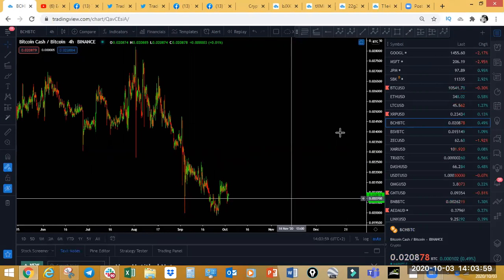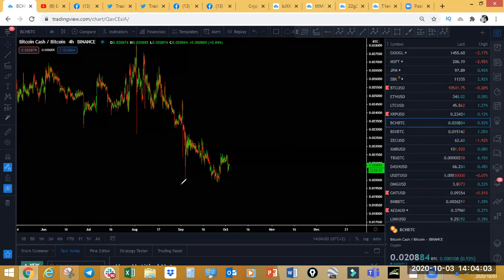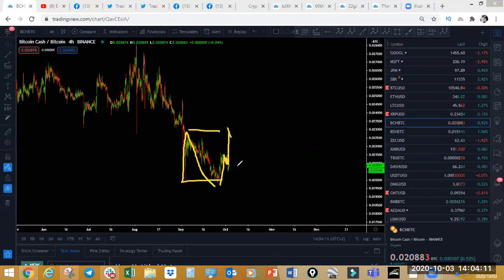So Bitcoin Cash, we're seeing 1, 2. This is a continuation pattern that I'm referring to. This could push one more up here before we drop. Let's see if we're going to get this move to the upside. This is Bitcoin Cash versus Bitcoin. While Bitcoin is coming down, this one could be pushing a little bit higher up to this level, and then we're going to expect a drop.